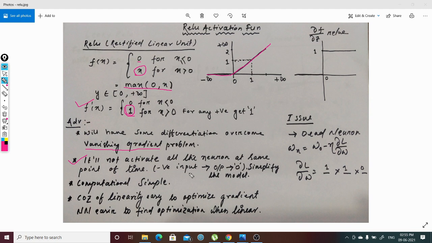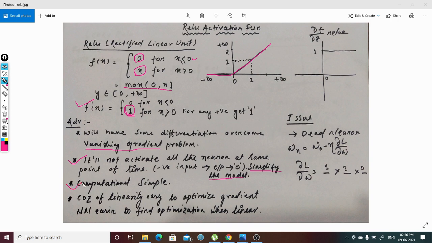So the computational expense is quite resolved, because for any negative value, as you can see, it provides the output as zero, right? So if it gets zero, the output that goes to the next neuron would be zero. So the neuron actually gets deactivated because the output is zero. So certain neurons get deactivated, and it helps to simplify the model. So yes, this is one particular advantage of ReLU.